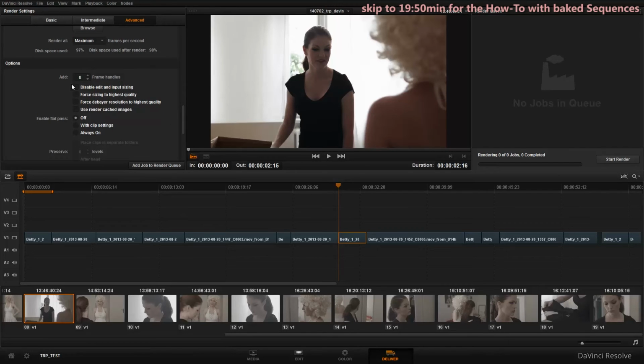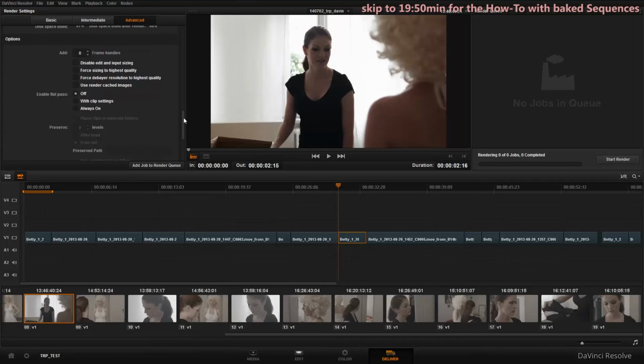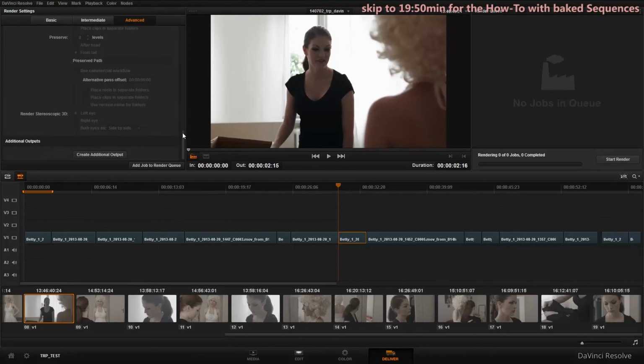And then I can add frame handles. Basically this renders the clip longer than it actually has to be, depending on the edit, so you can do frame cuts again, or shove the borders around a bit. I will just leave this off for now, and everything else will just stay the same.